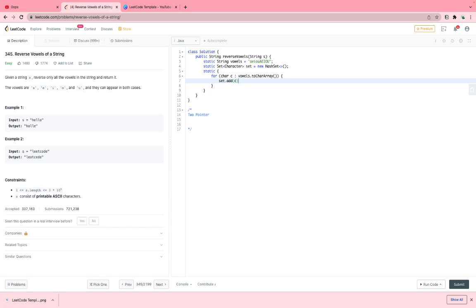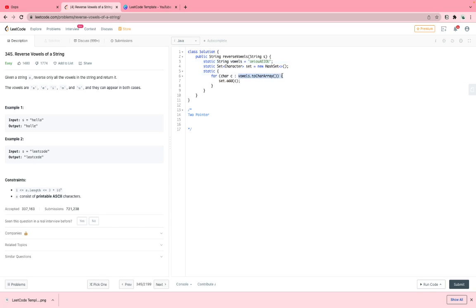So basically, we define vowels as a string with A, E, I, O, U, and then we new a hash set. We loop over every single character c in this string of vowels.